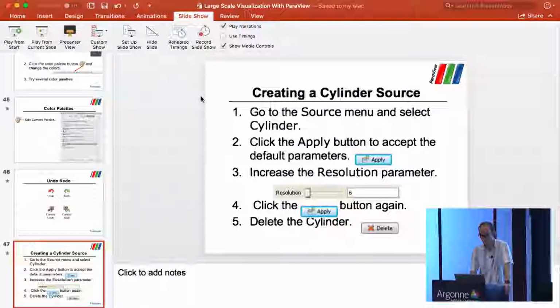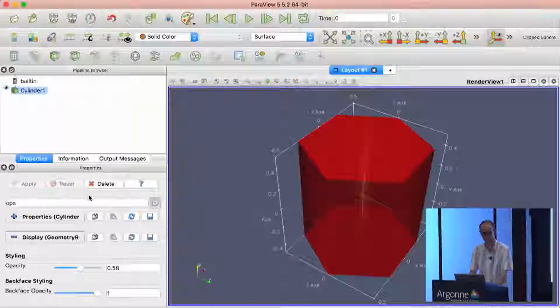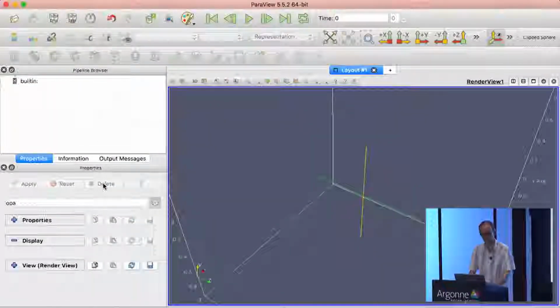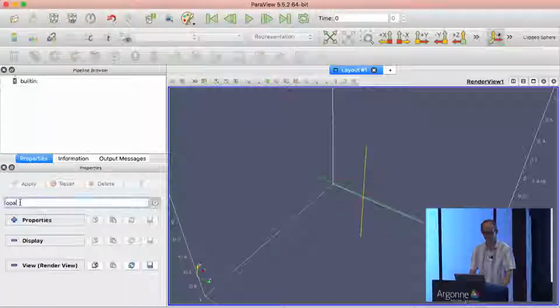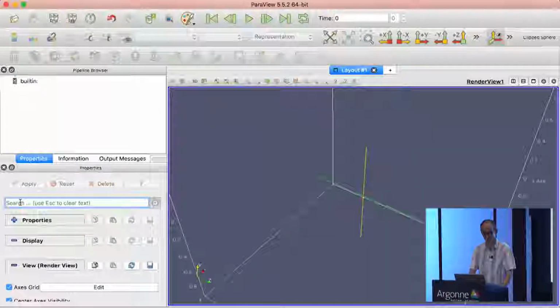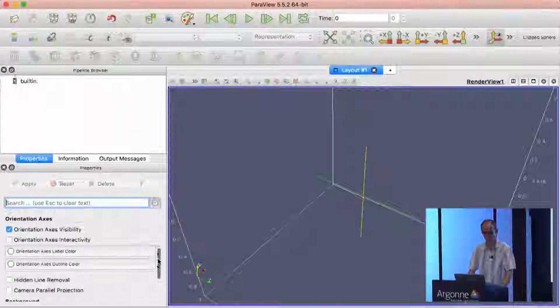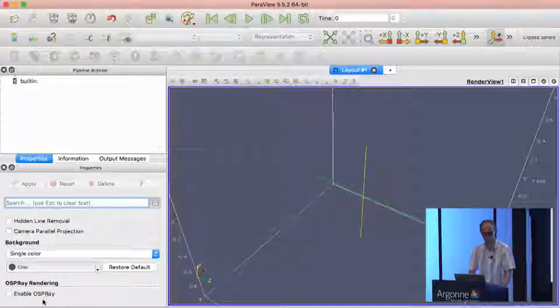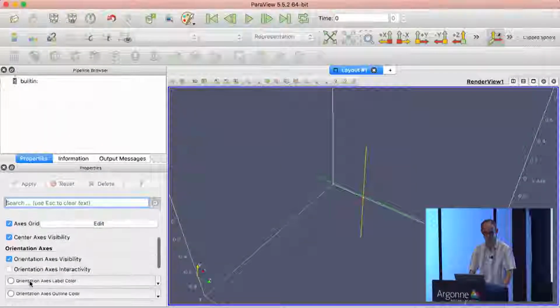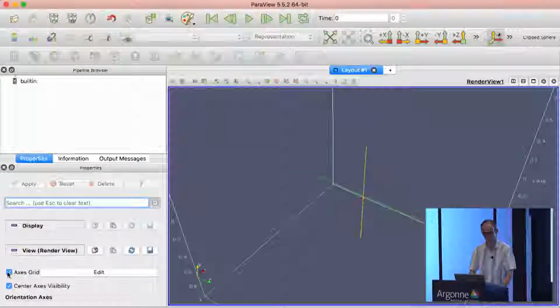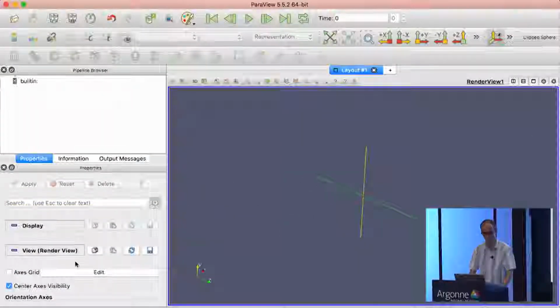Okay, so delete cylinder. So that's the last thing we're going to do. We played enough with the cylinder. Deleted. The axis still stays. Notice I don't have any properties here. That can be confusing. What happened? Oh, these letters are here. So it happened to me. You leave something there, and then you look for a property, and it's not there. Yep, so you can remove the axis grid. You can remove the center axis.